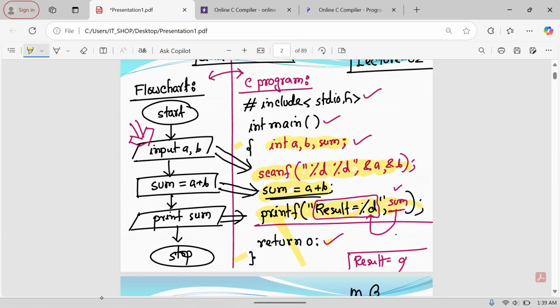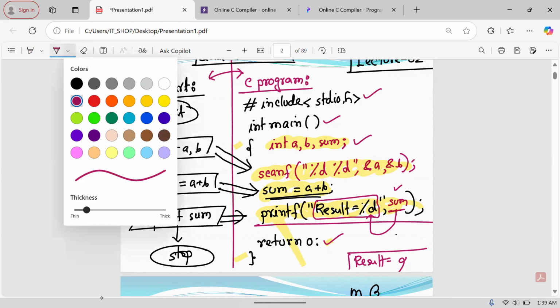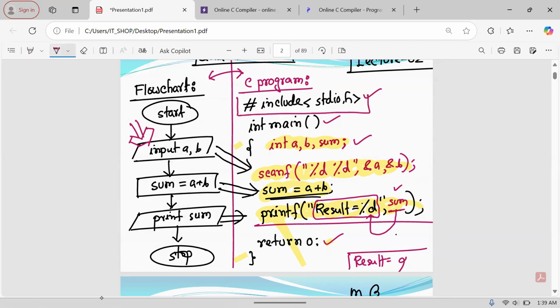Okay, now I will try to explain why we need to write down this first line. What is the reason of that? In my program I use two functions. This is the scanf, and there is a printf. I will say that this is the input line, and this is the output line. That means the result will be printed.